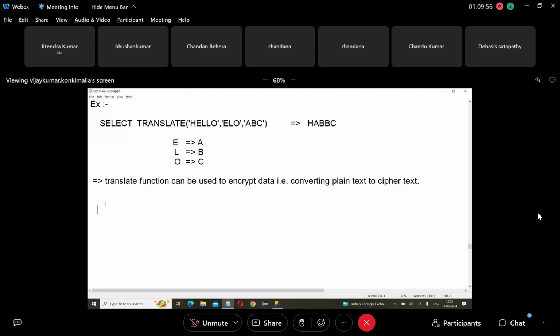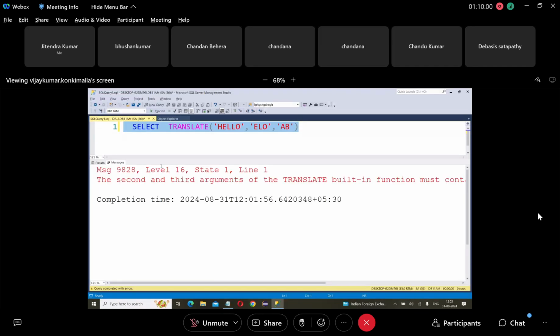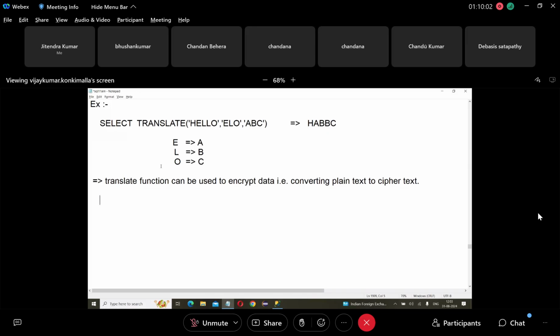Now, I'll encrypt salaries. We don't have passwords or other data; what we have is salary. That's the logic. Select ename, salary. I want to show the salary, but I want to encrypt it, so I'm using translate.